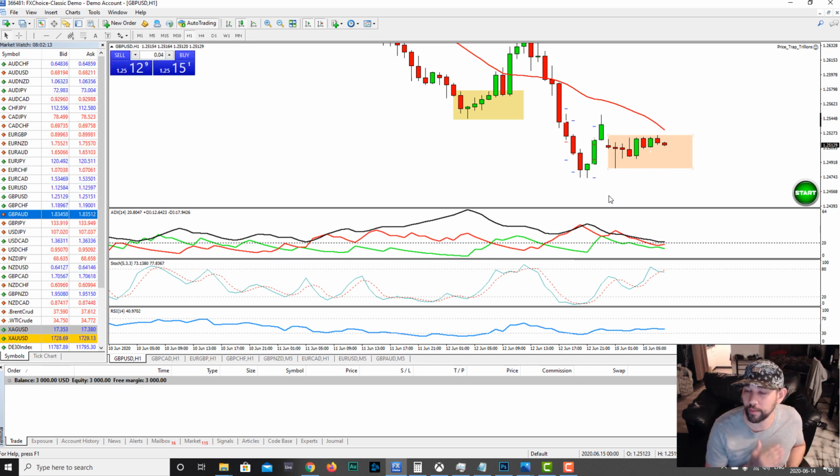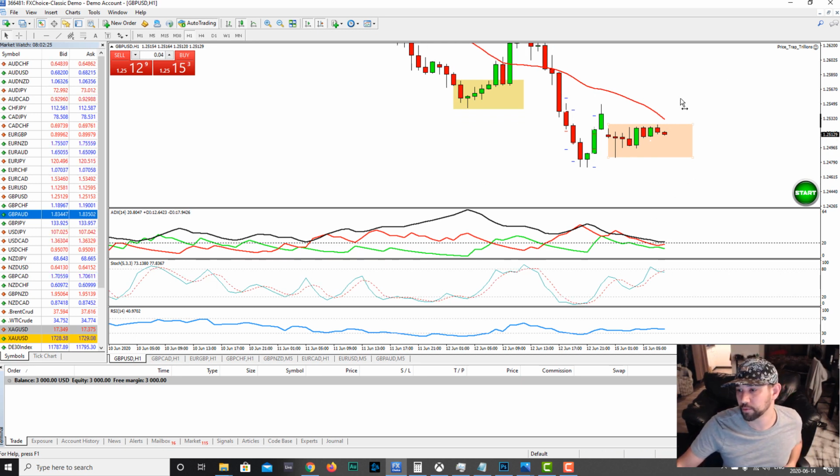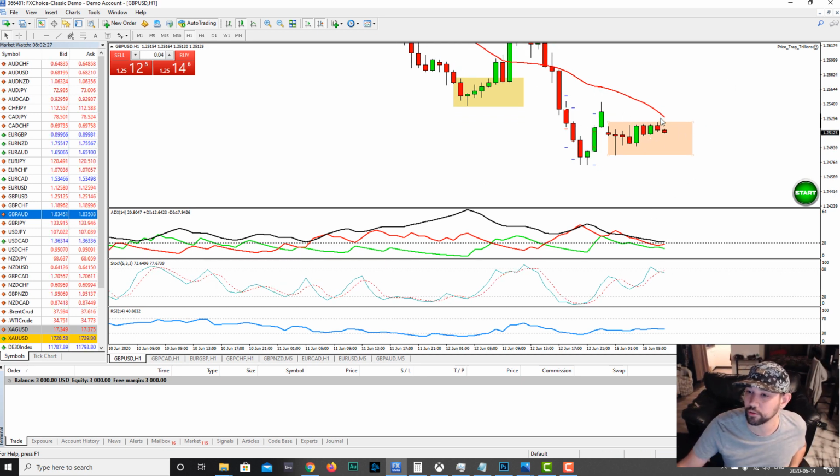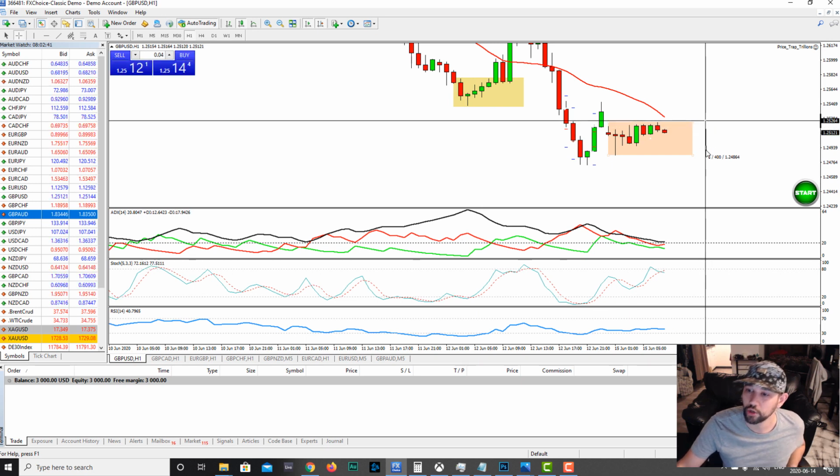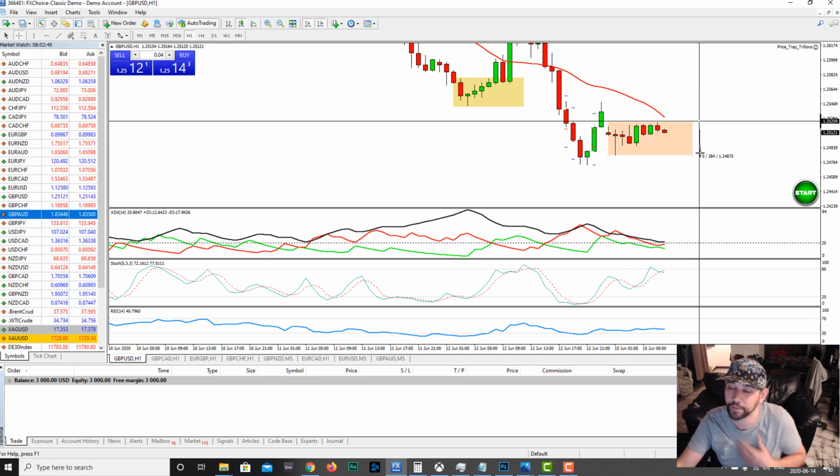Now, you want to make sure that the top of your box is to the top of the wick of your zone, and pretty much to the bottom of the last wick. You're probably going to have some questions as to how many candles do I go back, and which wick do I draw it to, this one or that one. This is going to come with experience, but as a general rule of thumb, you want your trap to be around 30 to 40 pips.